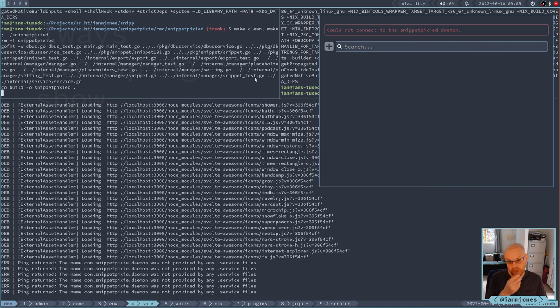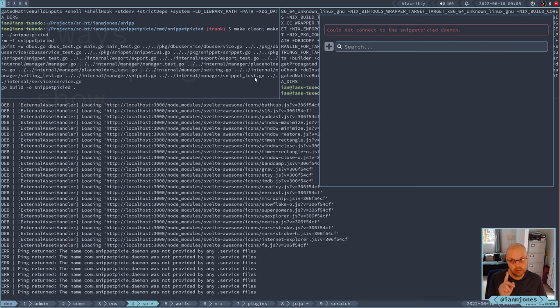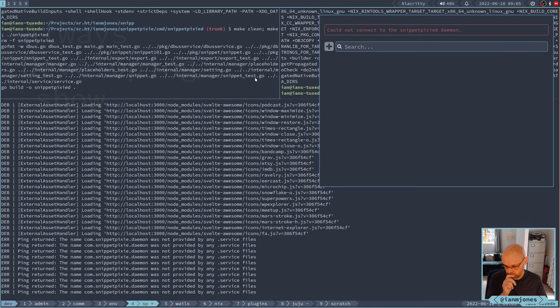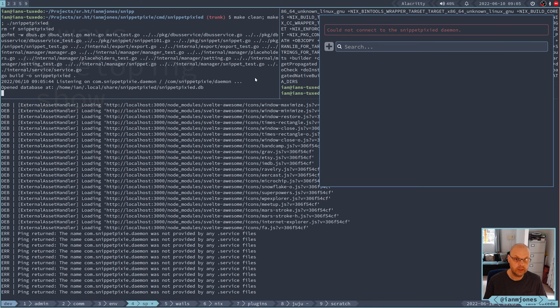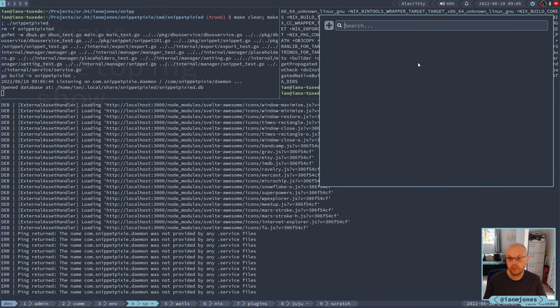The bug will be that even though once this is up and running, it's not going to find any snippets instantly. It's not going to refresh itself. So I probably should sort that out. Yeah, so that's it up and running, but once it recognizes it, it doesn't go and say, hey, refresh. I should fix that. Yeah, let's have a go at that.